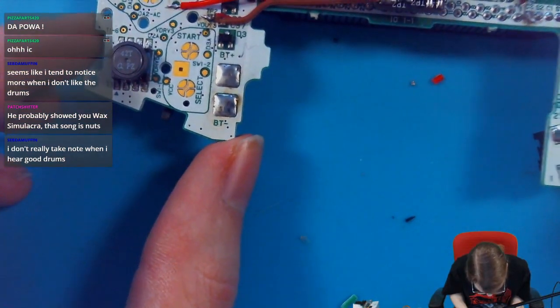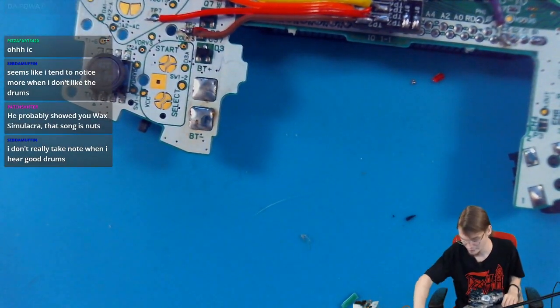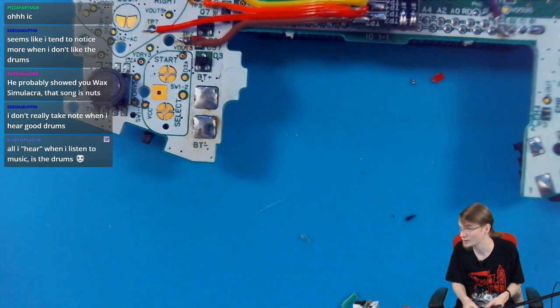All right. So I'm actually going to use the provided cable for the battery terminals. Those are over here.